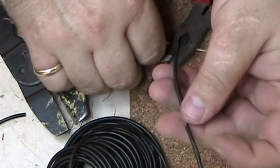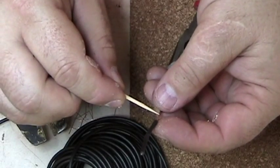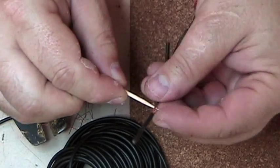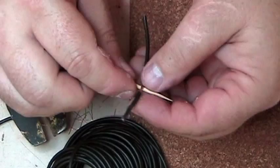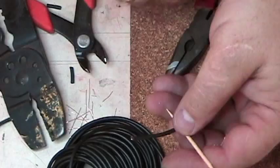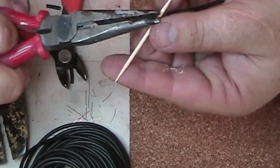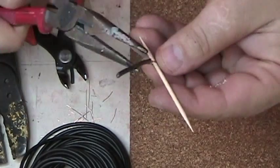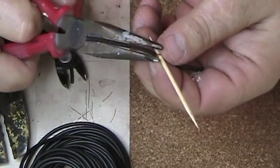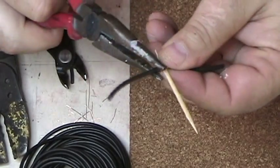What I'm going to do is take my toothpick and run it right through the center of this, like that. It kind of wraps around here. Now I'm going to bring it down to the bottom and take this and twist it on there, like that, so it's nice and tight. Twist it on that end, twist it on this end, like that.